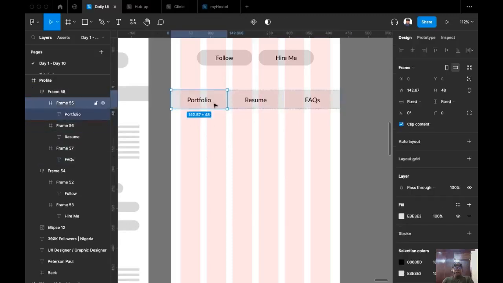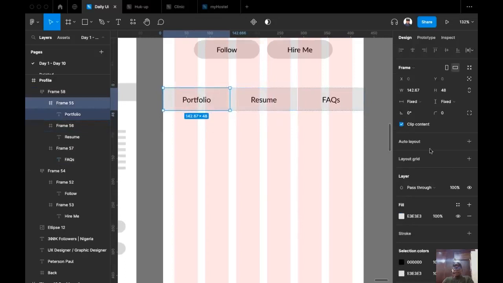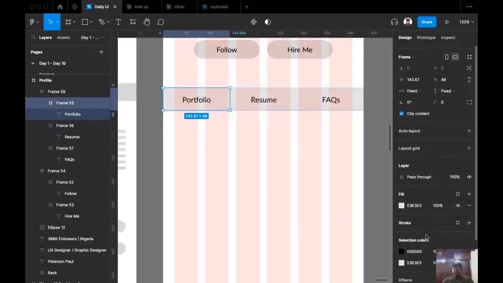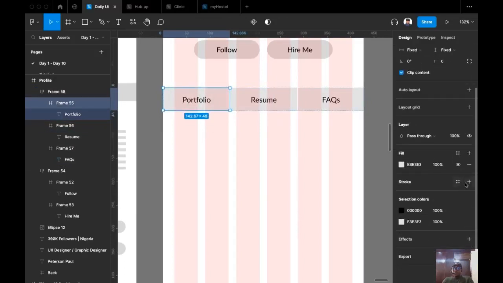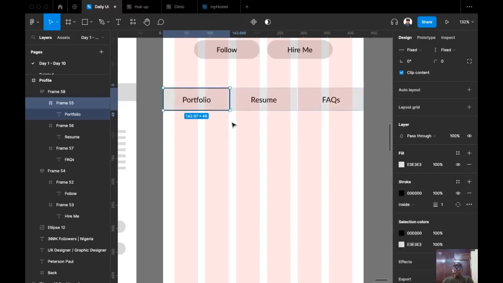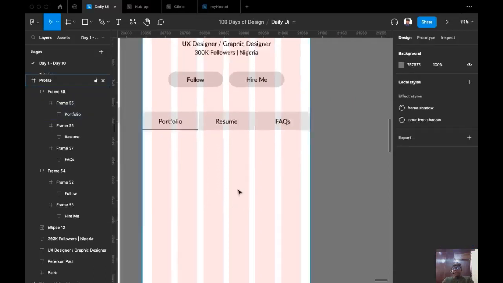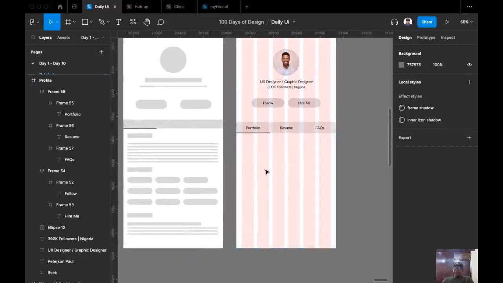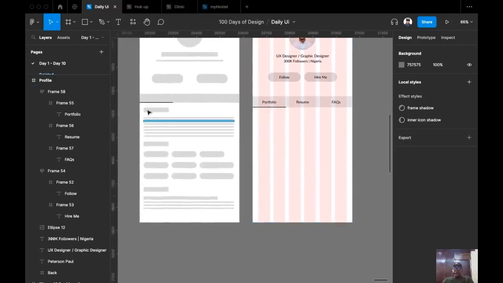So taking this tab for the first tab, I'm going to give it a stroke, and this is 2 pixels, and I don't want the stroke around the object. I want it under it, so I'll select this so that it stays on that. Now, having done that, the next thing we have is this text, which is about the user.